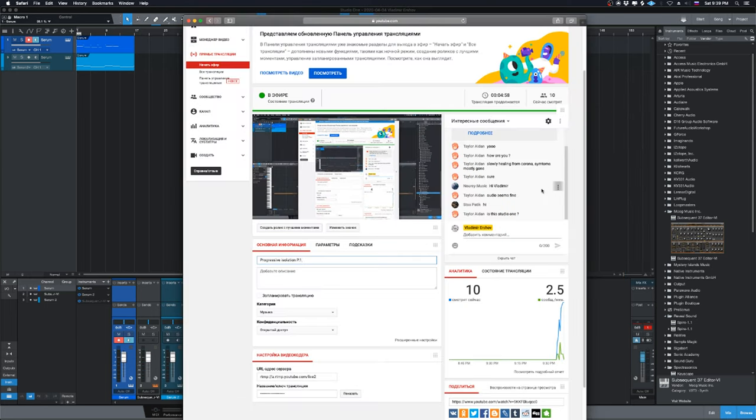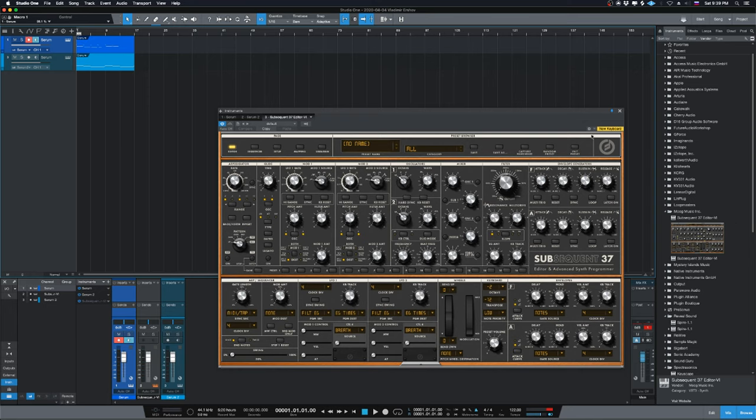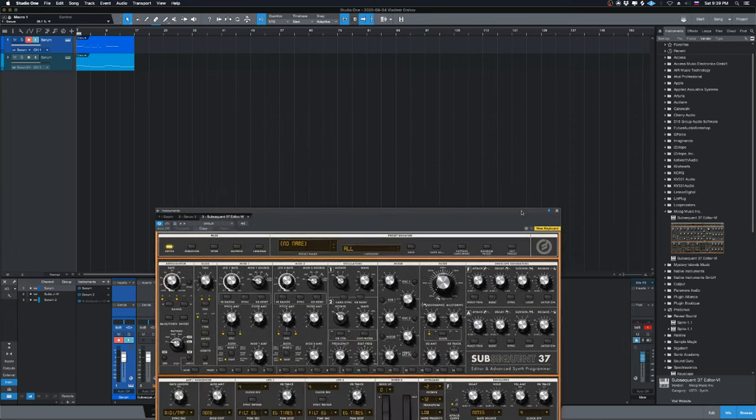Also, I'm gonna be checking chat from time to time, as I said before. Yes, that's Studio One 4. I love this one. Very comfortable. The workflow is amazing. Everything here is made with this drag and drop thing, as you will be seeing a lot today.